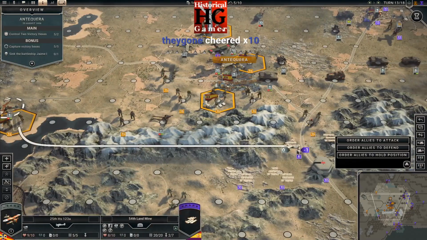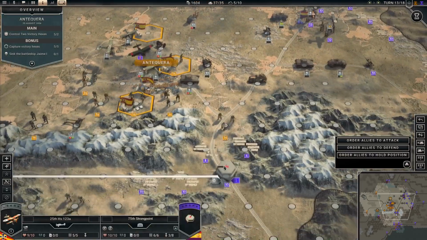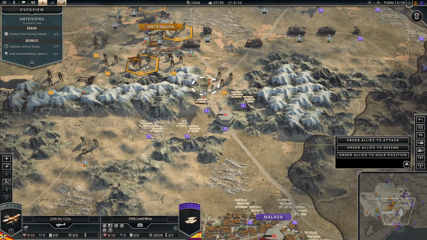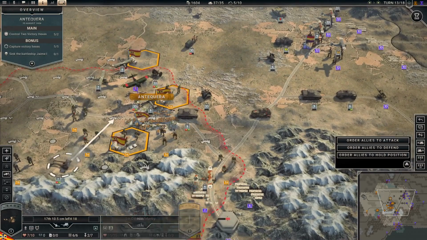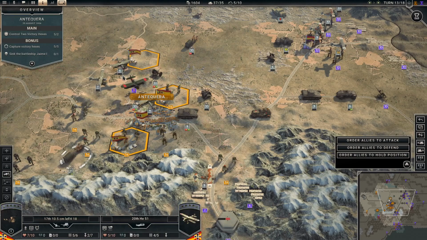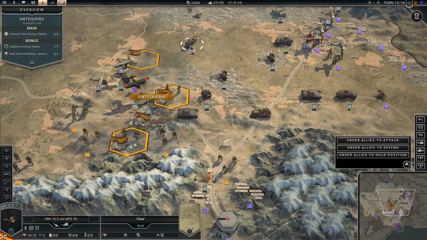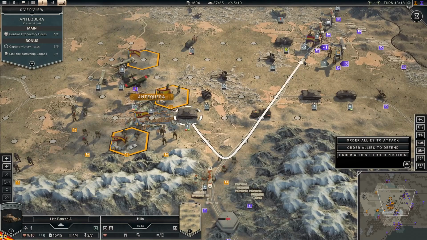Can our air units weaken the... they can. The minefield. The strong point's going to be tough to overcome anyway. Also, there's no real objective out that way. Wonder if we'll see more enemy troops come over that minefield range.